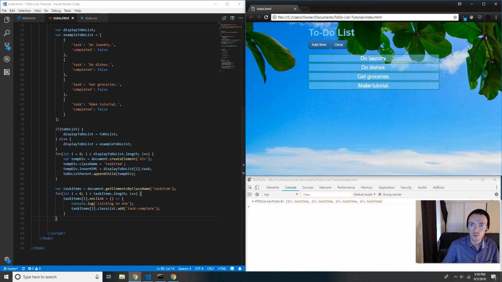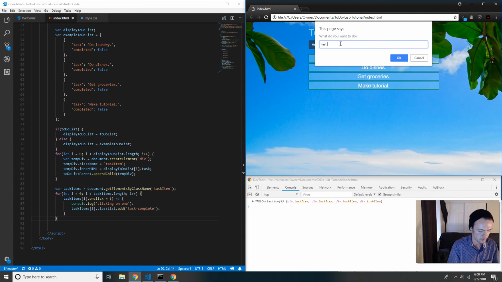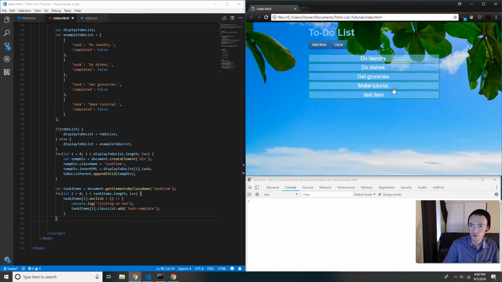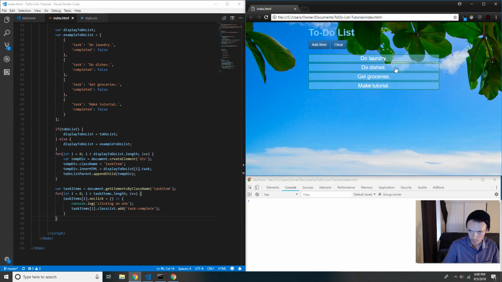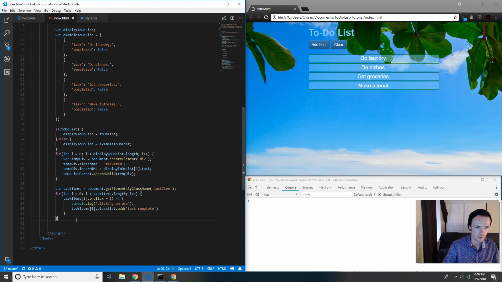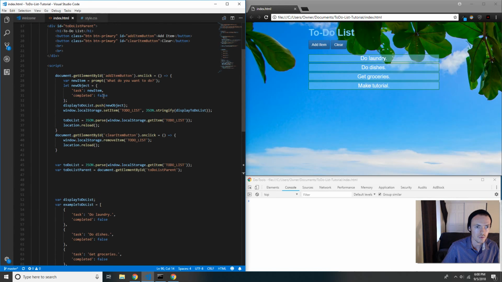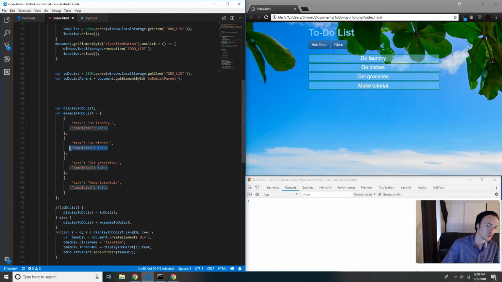So now we can add new items, we can clear the items, and we can mark items off the list. Now if I refresh though, we're not going to save the fact that they're done. So let's do the very, very final step, which is setting this to true.